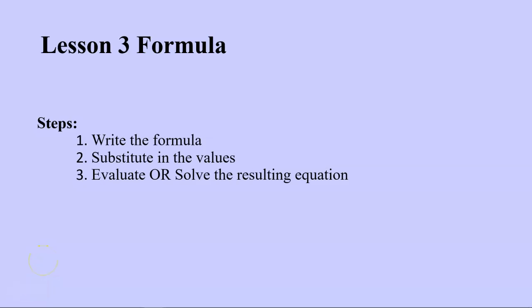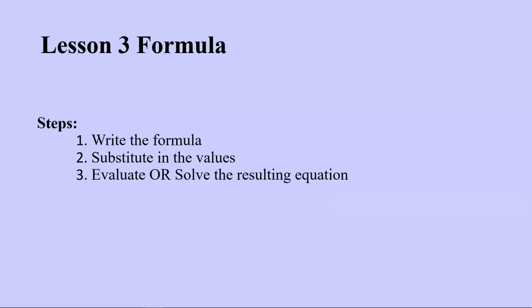Okay, in this lesson we're going to look at formula. Some will involve rearranging, others won't. So we're going to follow the same 3 steps. Our first step is to write the formula, and our second step is to substitute in the values we know. That should get you a mark straight up.